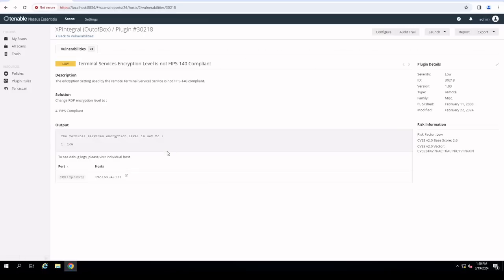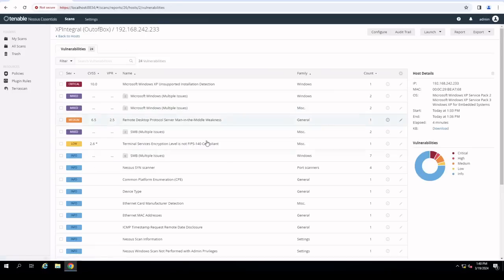We already know that's not FIPS compliant. I mean, that should be pretty much a given. The question is, though, once we go through this again and add this thing to the domain, add all the group policies to it, and lock down the terminal server, and then scan it again, will this look different? Will it actually show better?